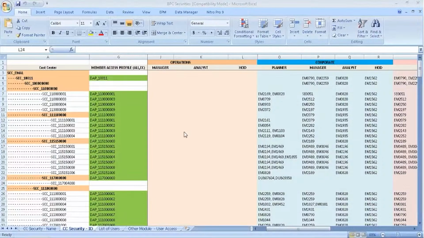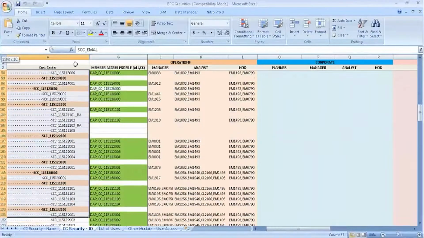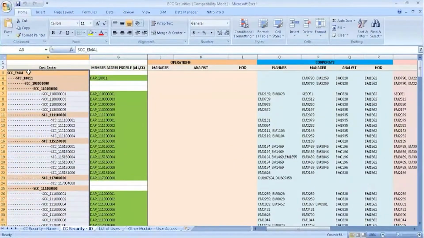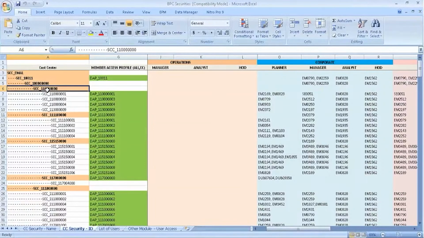So this is the security matrix, which usually the company will give you. And this is purely a cost center based matrix. For every cost center, these people have to build a scenario. It's a hierarchy level. These four will roll up to here. These will also roll up to here. These four will roll up to here. This is the cost center based scenario, and almost each and every line is a cost center, which is master data for a cost center.